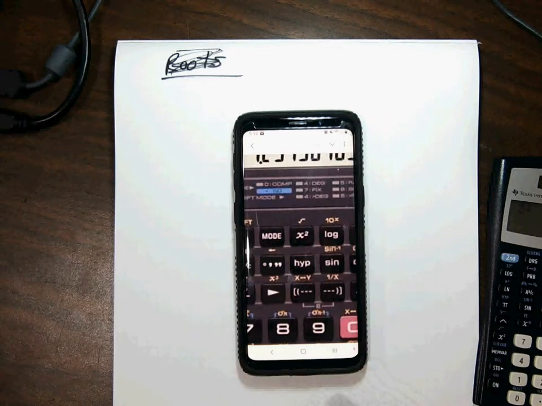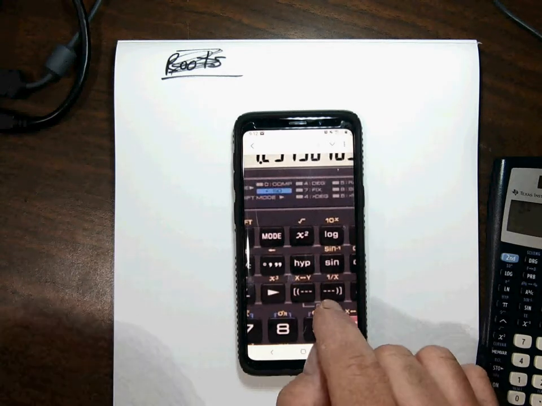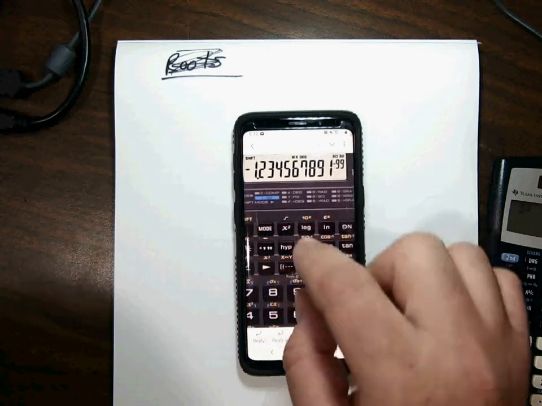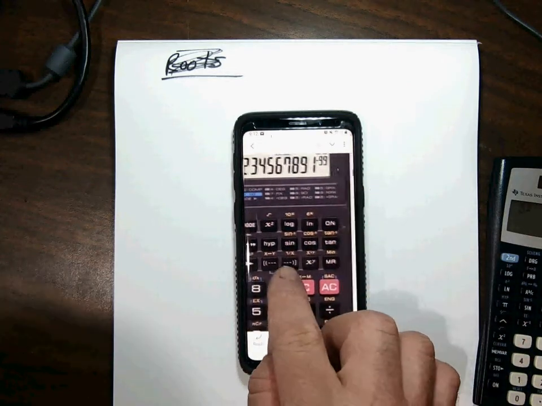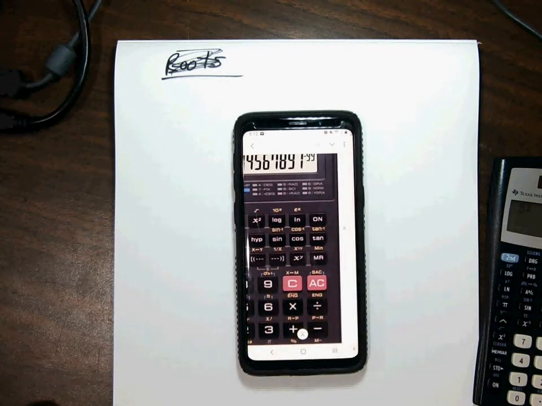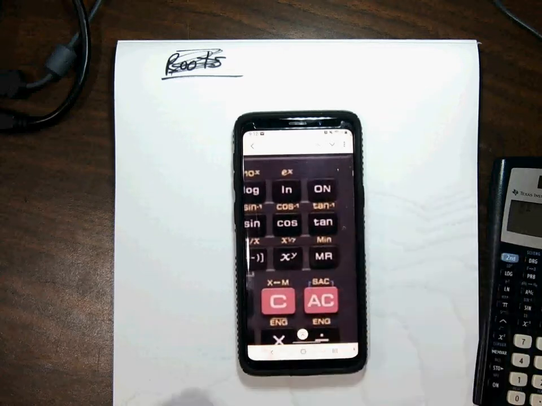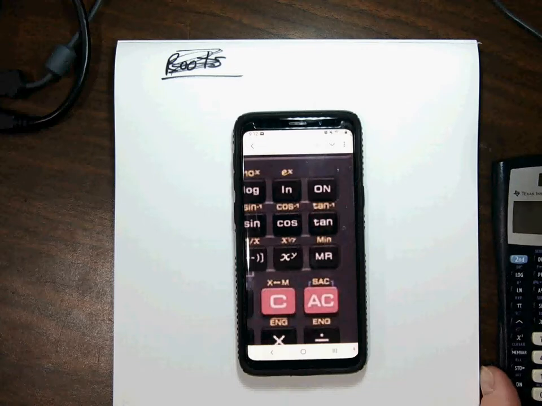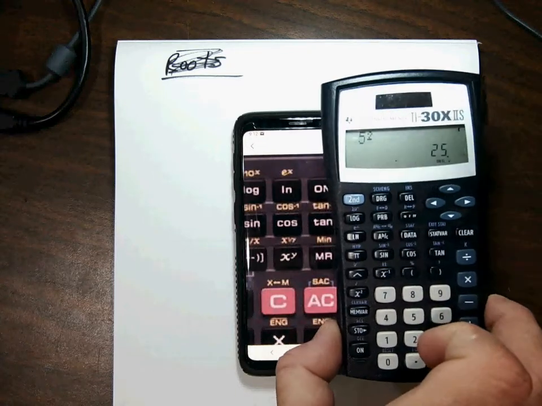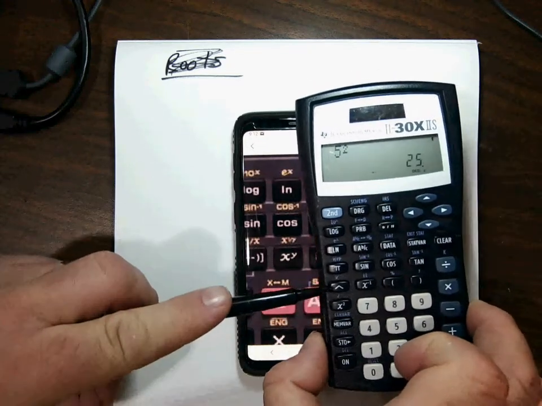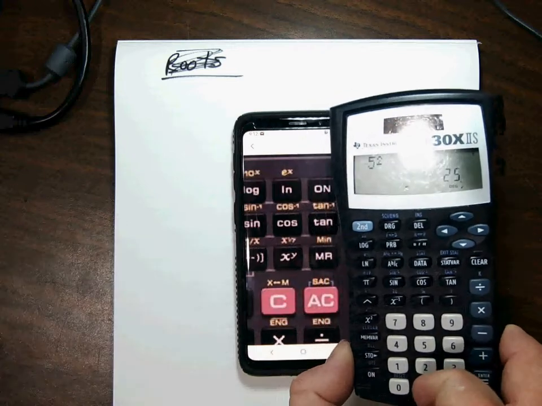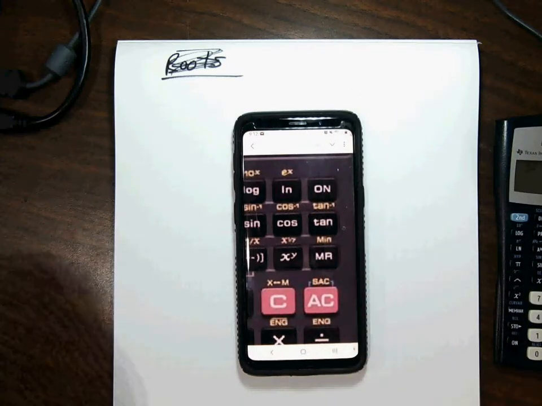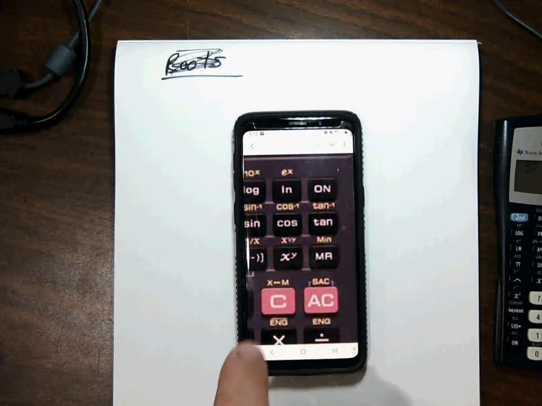But any other exponent, if you look, you don't have. That's the only real exponent button you have, other than this button called x to the power of y. See that button there, x to the power of y. I don't have that button. I've got that upside down V looking button right here, and that's what a lot of the more modern calculators have. So we've got to watch out for that one.